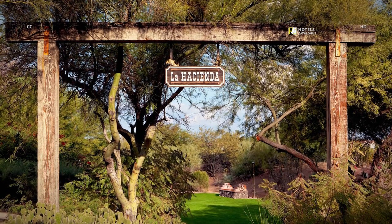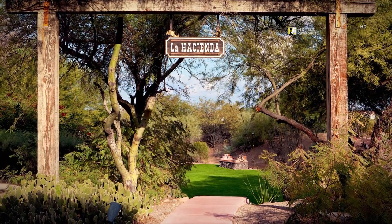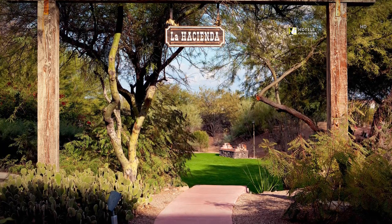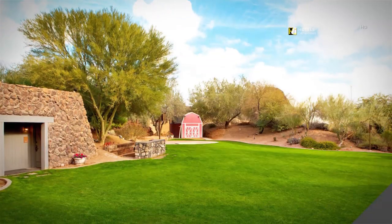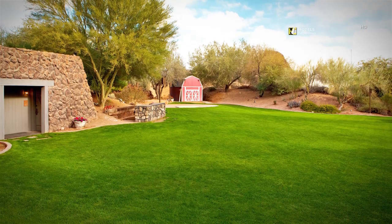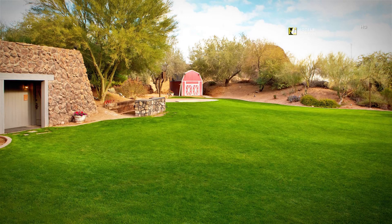Enjoy the desert paradise air with a refreshing reception or event. La Hacienda is a great fit for all to enjoy the daytime breeze or starry sky while connecting with colleagues and friends. With our exclusive La Hacienda outside venue featuring a ranch-inspired theme, it is perfect for weddings, events, and celebrations.